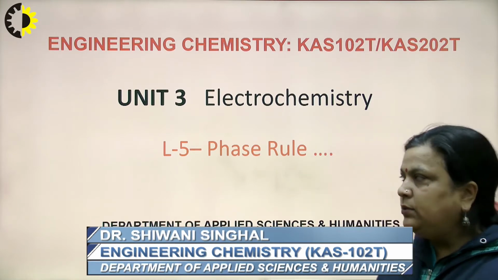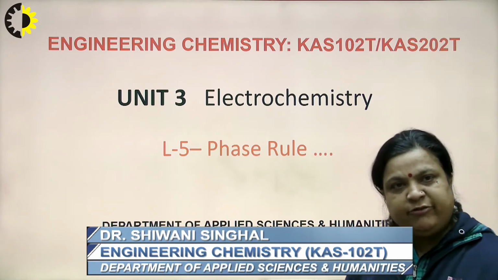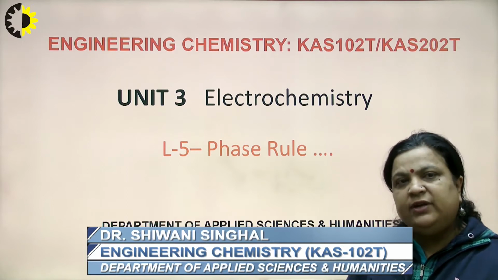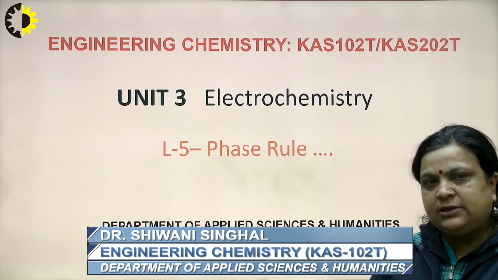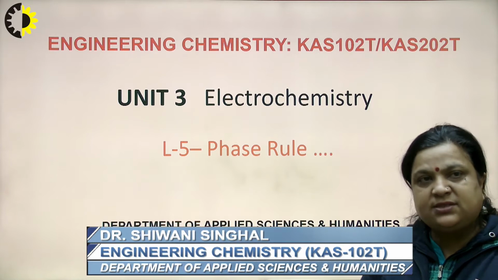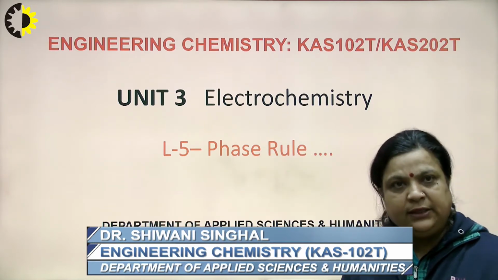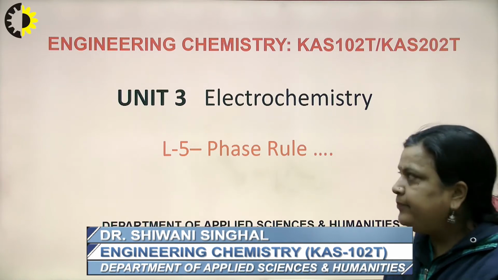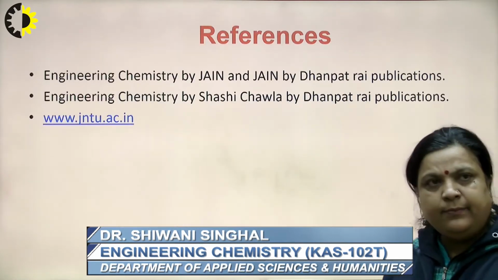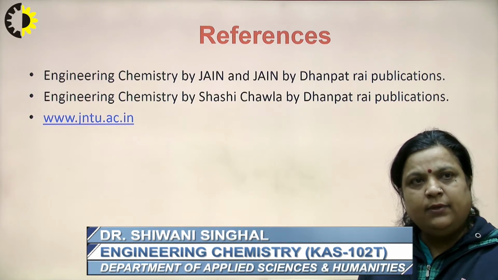We will continue the concept of phase rule. In this lecture we will discuss the application of phase rule for a one component system, that is the water system, and this is the fifth lecture of Unit 3, that is electrochemistry. The books are the same, the references are the same.